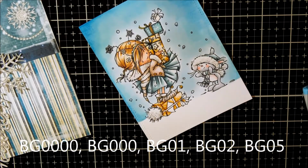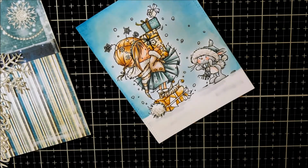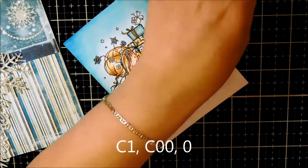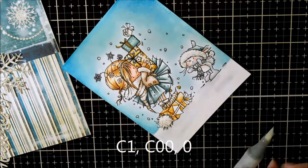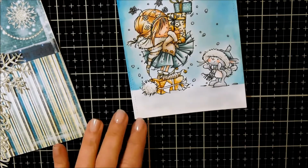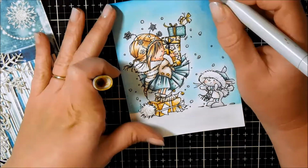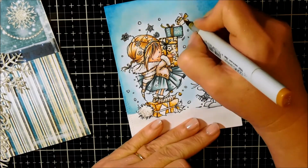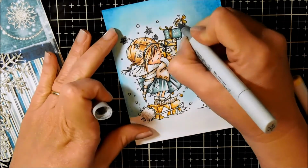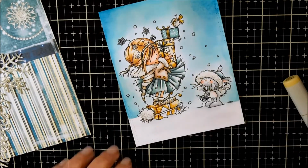The background, you can see the markers I used here. The BG05 is the darkest marker, and that is what's used closer to the edge. And then the lightest marker is what was used closer to the images, and I just sort of blended in between with the other markers. I also added some cool gray marker to the snow just to sort of ground those images. And then I just took a look at the whole image and made sure I hadn't missed coloring things. I had forgotten this package here, so I colored that in and just touched up any areas that needed some color.